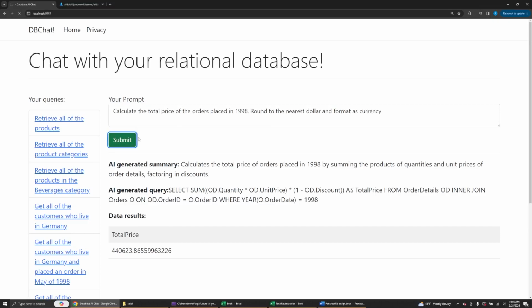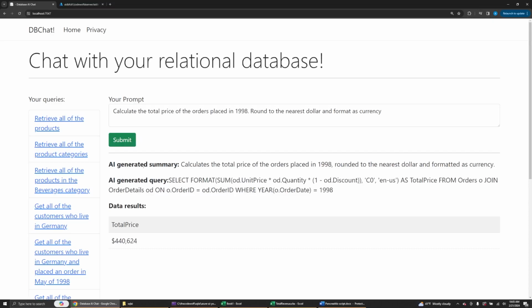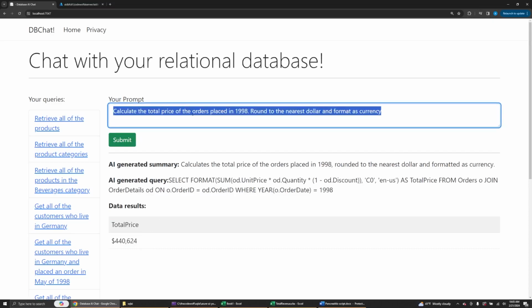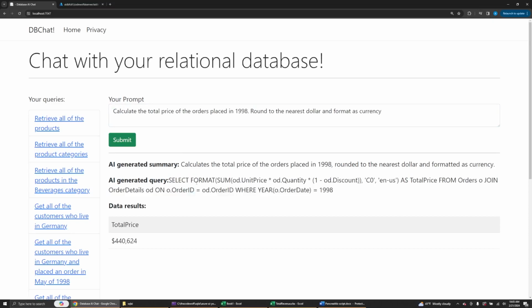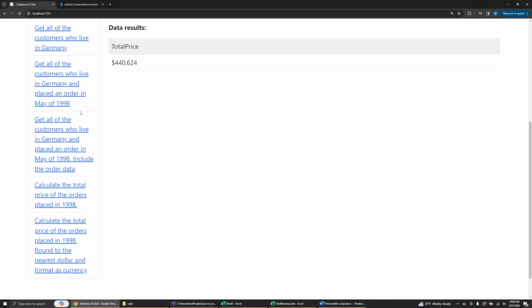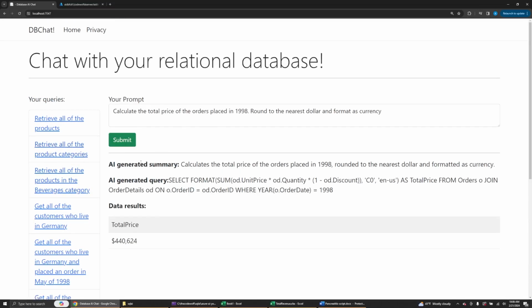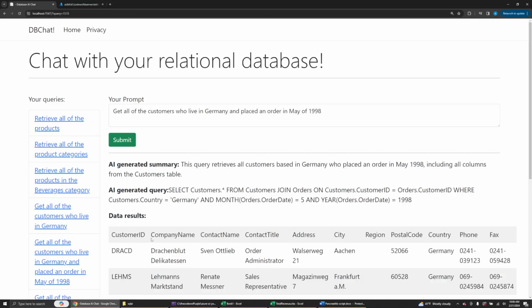Sure enough, this is going to bring back the same result, but it's going to be nicely formatted as a dollar amount. There we are. There's our 440,000. That was a good month. Again, this SQL query is actually pretty sophisticated. It's doing formatting, it's doing joins, it's doing filtering. It should be able to handle almost anything you throw at it. And again, our history is collecting here on the left, so we can always retrieve a past query if we want to look at that data again. I think it's a cool app, and I'm excited to see where it goes.